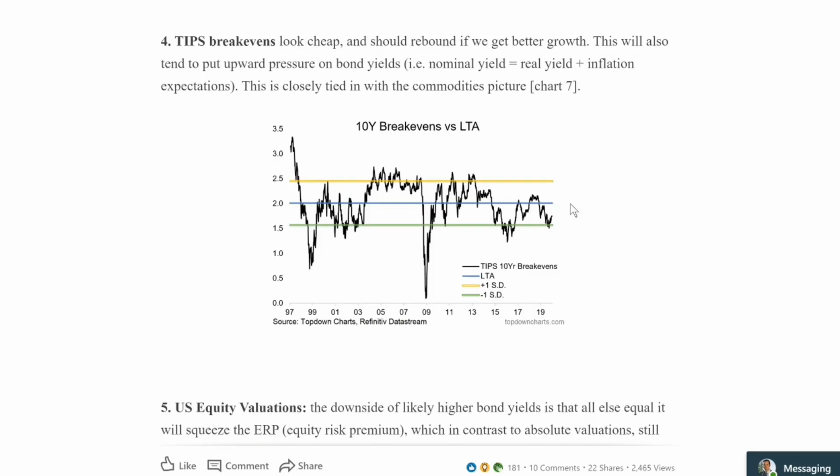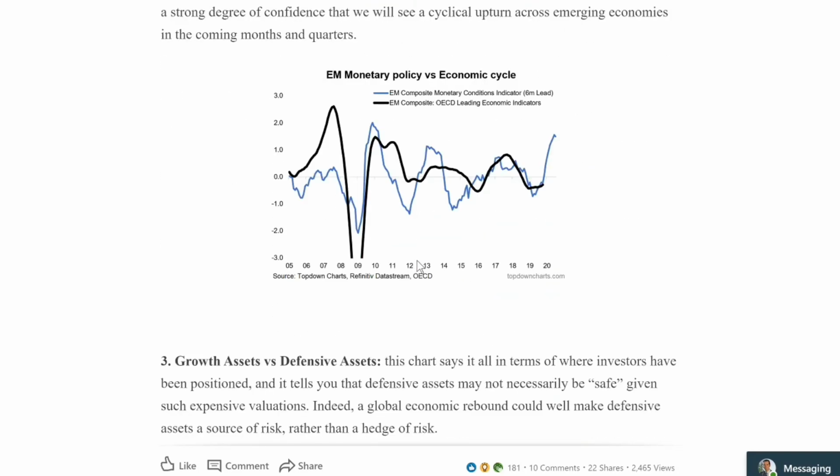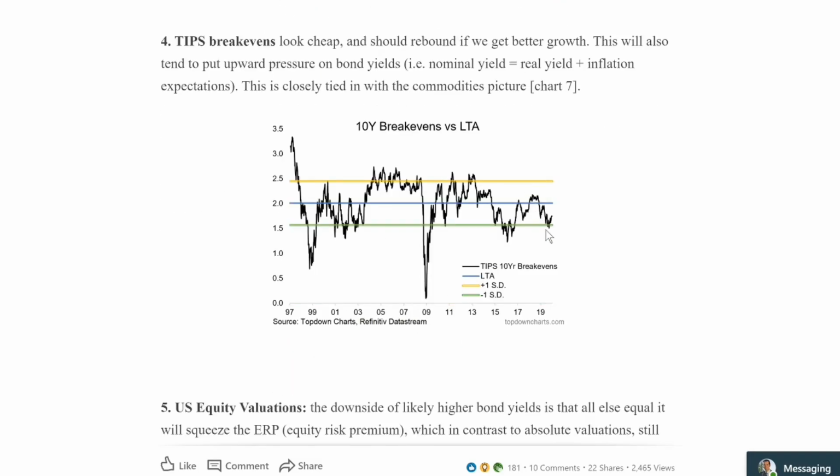Number 4, TIPS break-evens. This is just the inflation component of TIPS, the inflation protected version of treasuries. You could think of this as a market-based version of inflation expectations. At least in recent history, it seems to have a mean reverting tendency, so you can view this chart as a valuation chart. In that sense, late last year, it became very cheap. And at that time, I was beginning to put this earlier case of global growth tick up together, and so that made the bullish view here fairly straightforward.